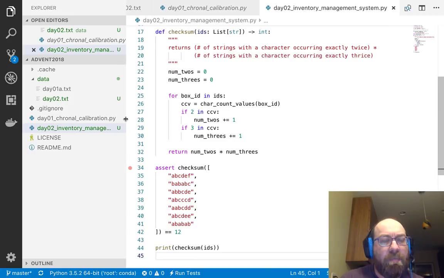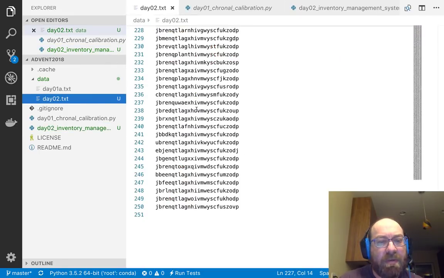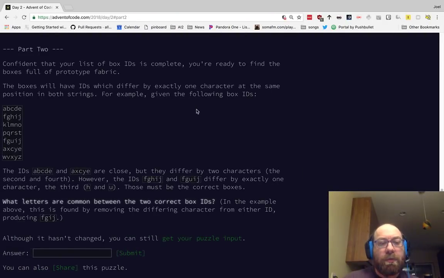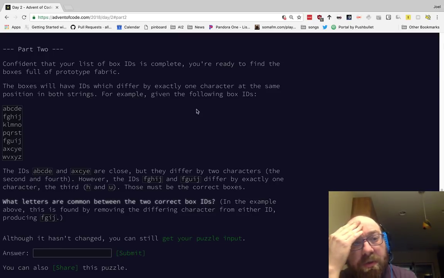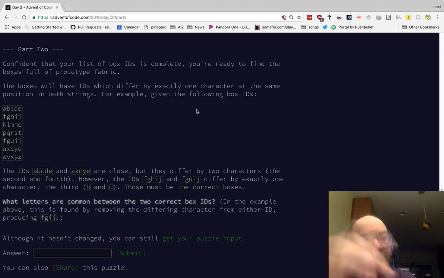This is not a big data set, 250 times 250. So basically, here's the deal. I want to find 2 strings that differ in 1 character. So there's basically the naive way, the n squared way, which is I do a nested loop, for string in list, for string in list. If they differ by 1 character, that's the answer. And that's like n squared, but 250 squared is not a big number. If you had like a million inputs, like you would in a Google Code Jam, you wouldn't want to do n squared, so you do n.